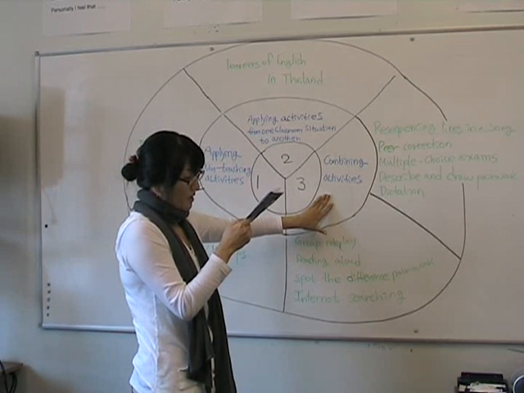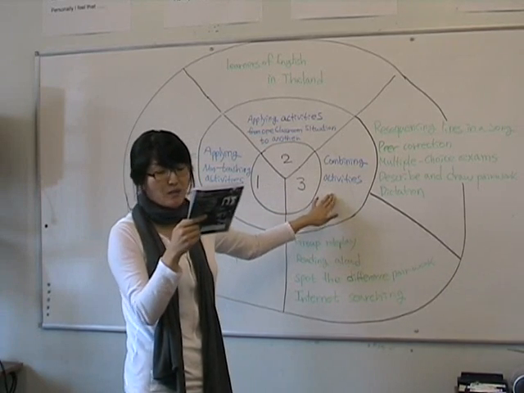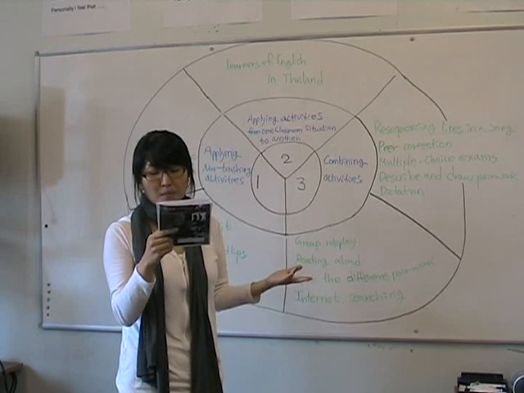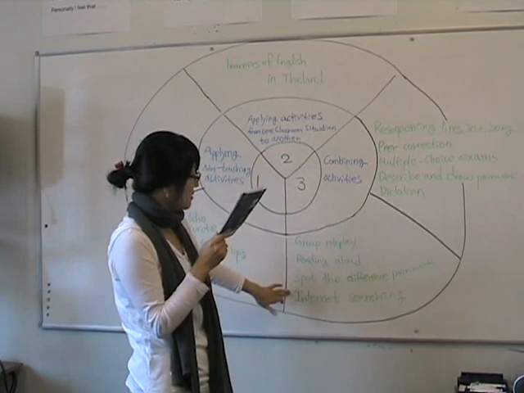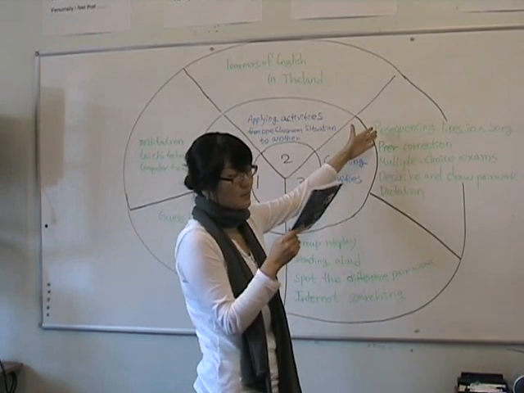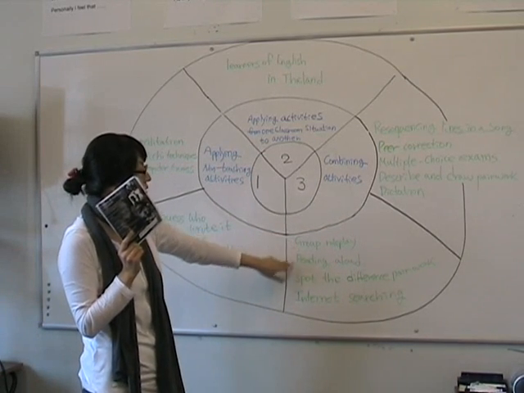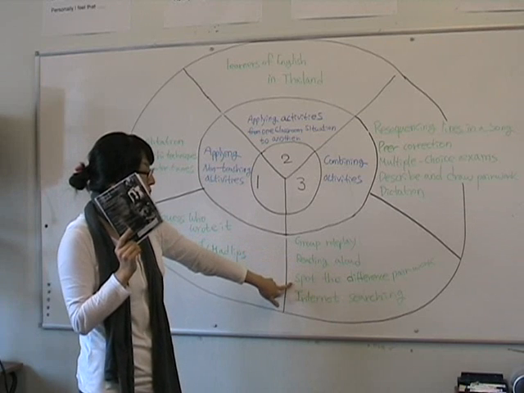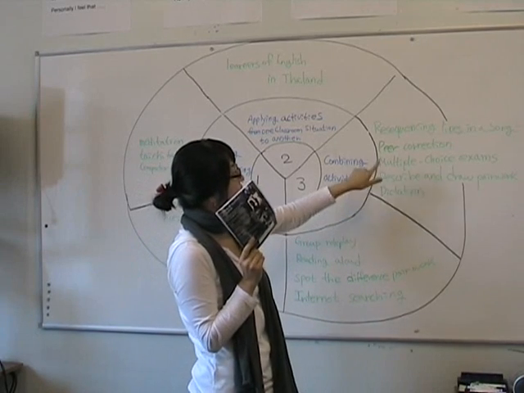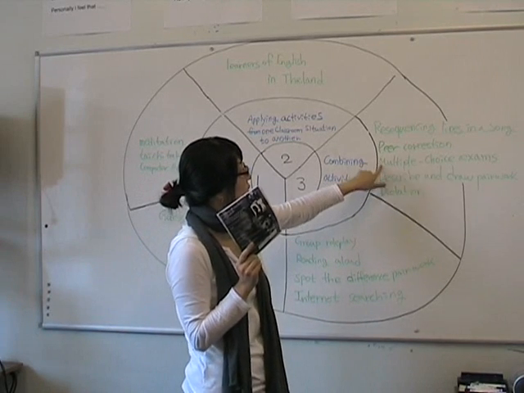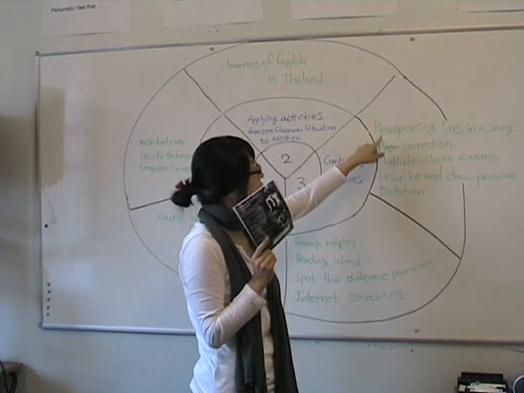So there already exists a vast pool of activities, and new activities can be created by combining some of these typical activities. I've got 10 typical activities you can use in your language classroom. The first one is group role play. Second one, reading aloud. Spot the difference pair work. Internet searching. Dictation, describe and draw pair work, multiple choice exams, peer corrections, then the last one is resequencing lines in a song.